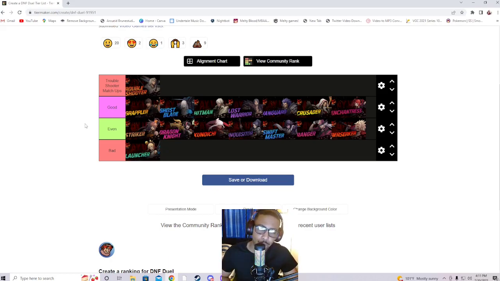So this is my Troubleshooter matchups. I think this character is literally one of the most dangerous characters in the game. And the only one that could change is this one. So I'm going to work at this one more. This one could change. But the rest of them, I'm pretty set in stone. I really do think that Troubleshooter has really good matchups across the board and potentially only loses to Launcher.